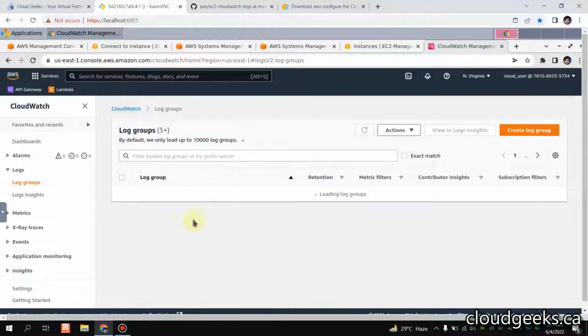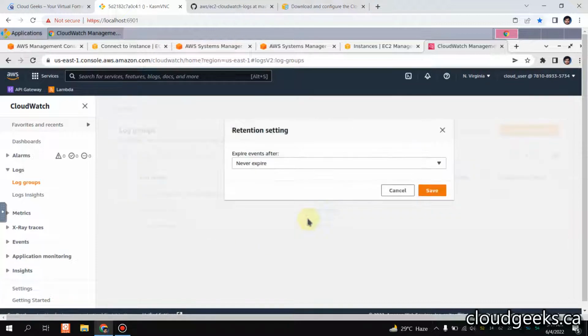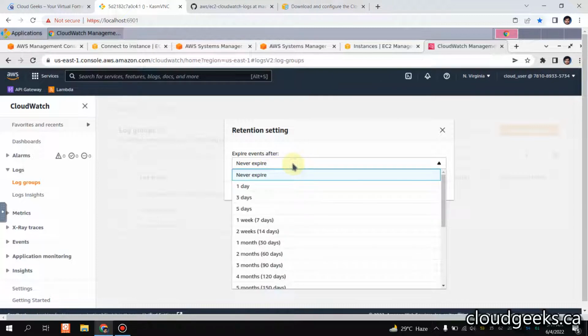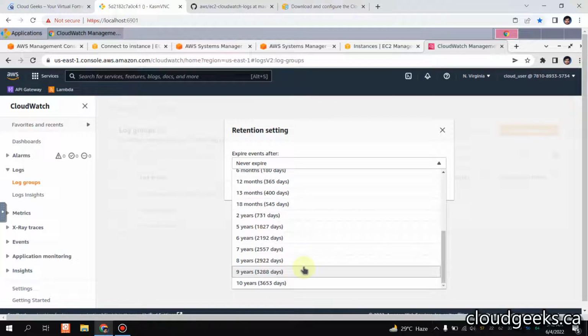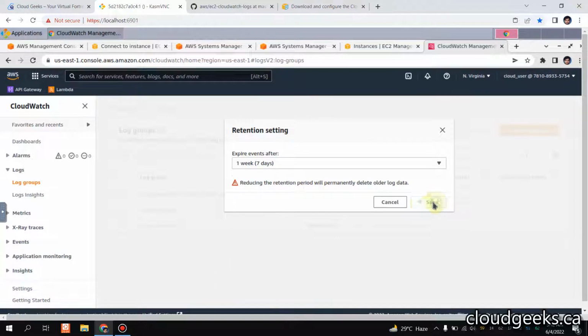So as I discussed with you guys earlier, you can simply set the retention as well. By default it's set to never expire, but you can set up the retention 1 day, 3 days, 5 days, week, or month, or whatever you want to set. It's totally up to you. 10 years. So let's say 1 week is fine for me.